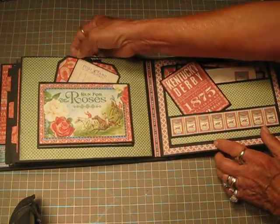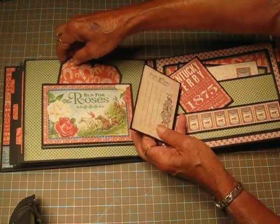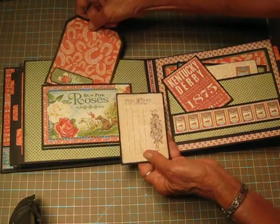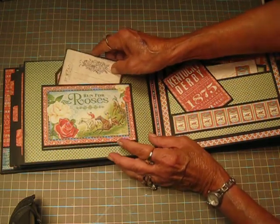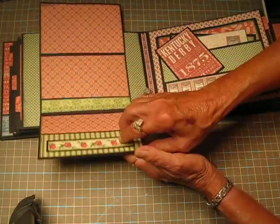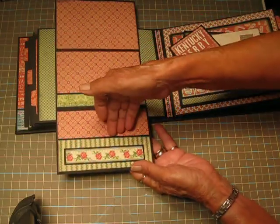Then I've gone with the greens and reds, and I have two pull-outs behind this pocket. This one is a tuck spot so you can put a photo or journaling tag there. And just a little postcard from the ephemera pack. Then this opens and it's held with a magnet — it opens down this way, and there's a tuck spot under here and under here.